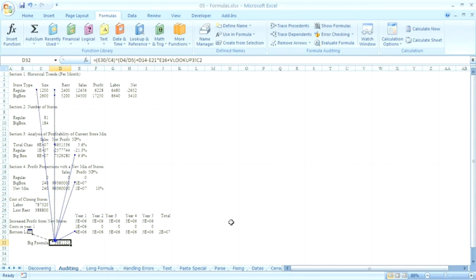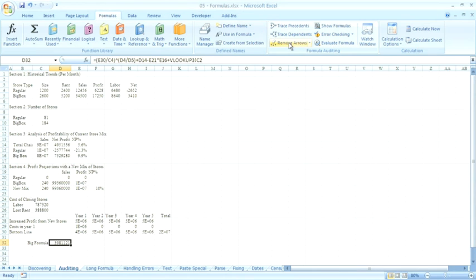I've clicked Trace Precedence once, and I see all of the cells that are directly referenced in this formula. But if you think about it, those cells all have precedence as well. So if I click Trace Precedence again, I'll see a few more cells that roll into this calculation. Trace Precedence again, and again, and soon I realize that this is so complicated, it's probably something I don't want to touch. To get rid of these arrows, click Remove Arrows.